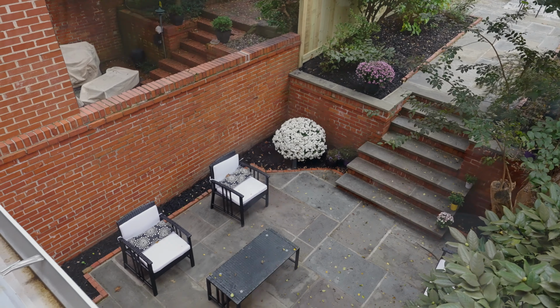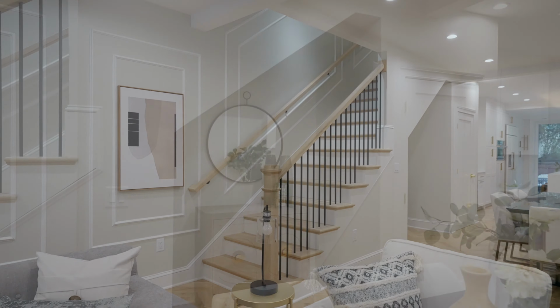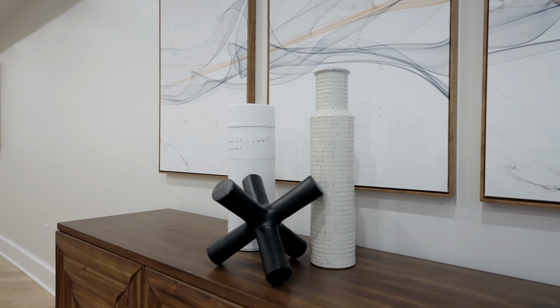The other challenge of the house was that the layout needed to be completely changed, which means we had to remove everything from top to bottom. There was nothing in this house that we really could reuse. We had to strip it all the way down, remove all the joists so that we could reconfigure the stairs, because the stairs were in the middle and we needed to move them over here. We needed to bring back a functional layout, which for some reason just didn't exist when they initially built this property. I would say that the layout now is one of the best aspects of this house as well. The functionality here is very high, and I think that's one of the beauties of the house.